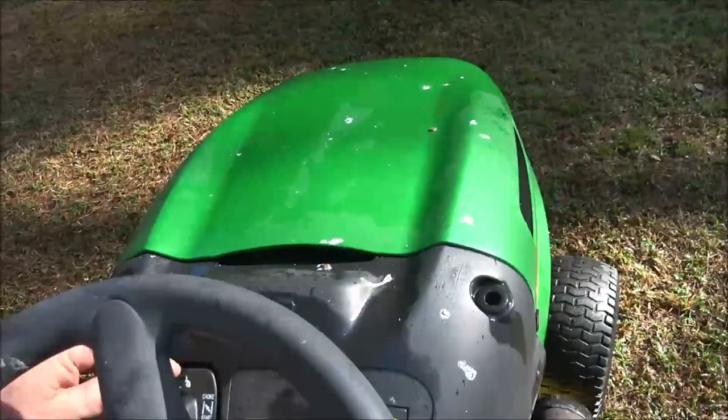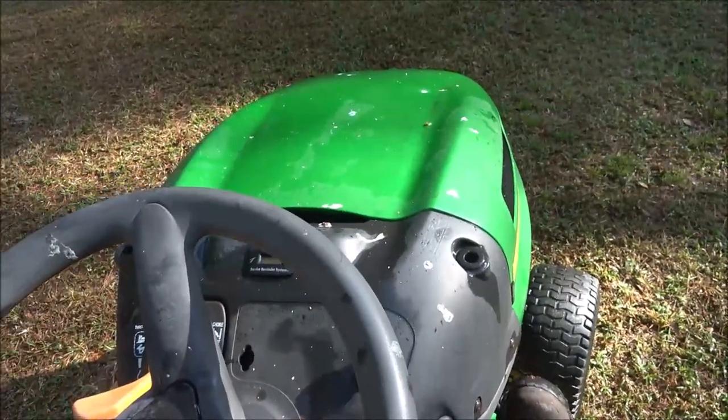All right, let's take this thing around back, then we'll come back and we'll get the golf cart and see if it'll run around back.